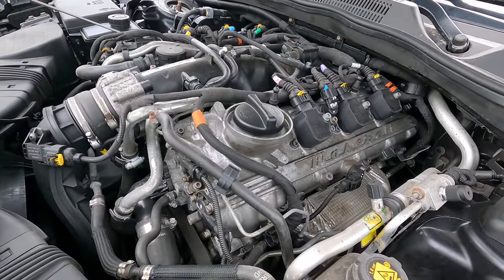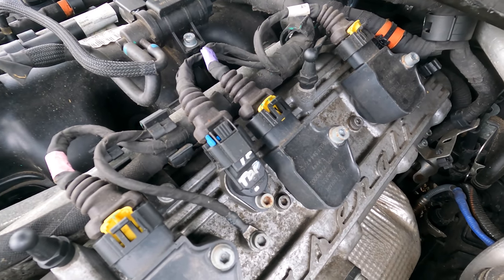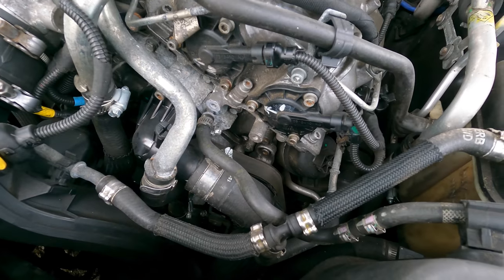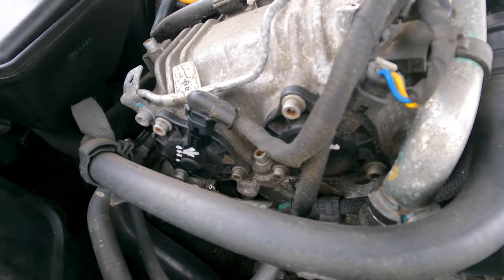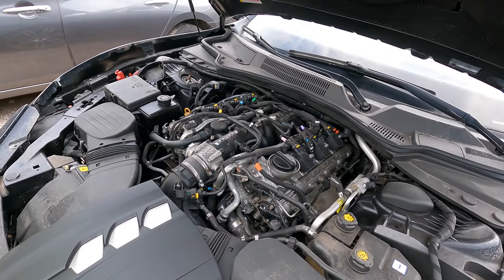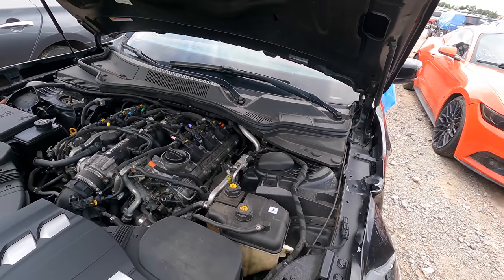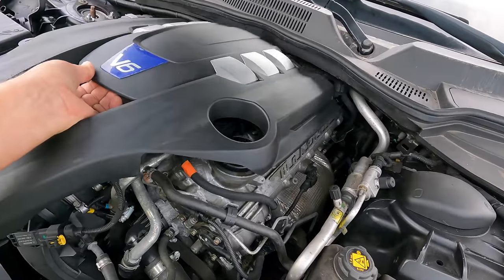Very clean oil. You know, what gets me though is you see all the writing. That doesn't come from factory, guys. It's on all of it. You've got your cam actuators here. They've got arrows and stuff on them. Same thing over here. I'm certain that is not factory. So what I'm wondering is, maybe somebody bought this and they pulled the power plant out of it because it only had 20,000 miles, and dropped the other one in. And they put it in their Maserati because this one was just too far gone for them. And then they threw this pretty engine cover back over it, right?